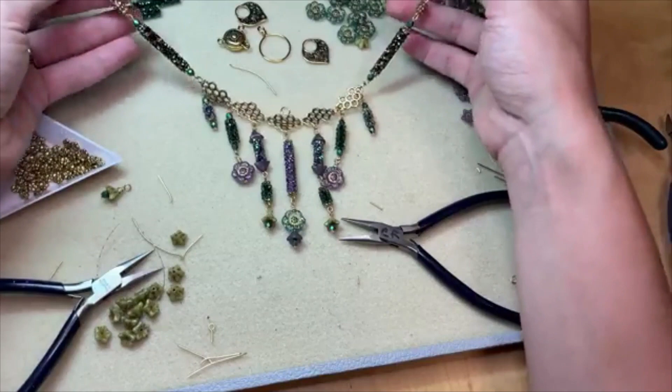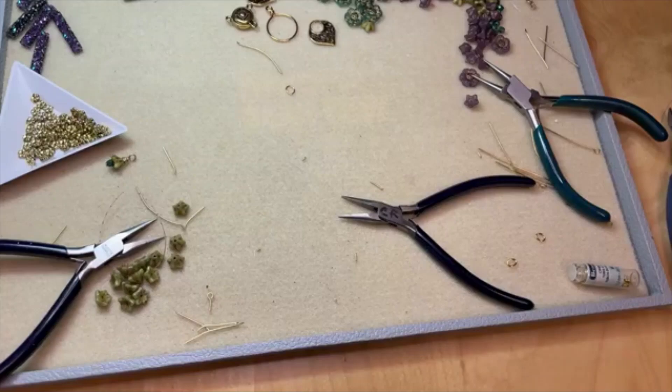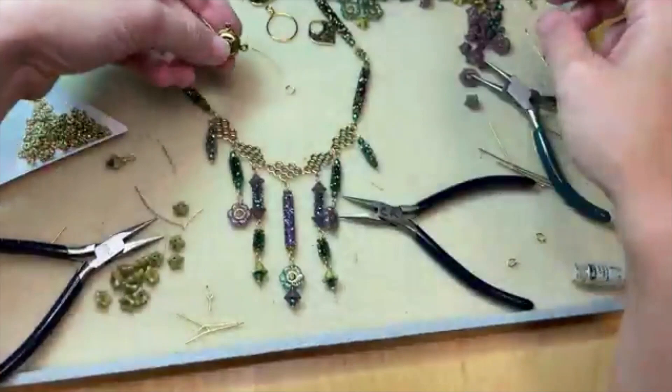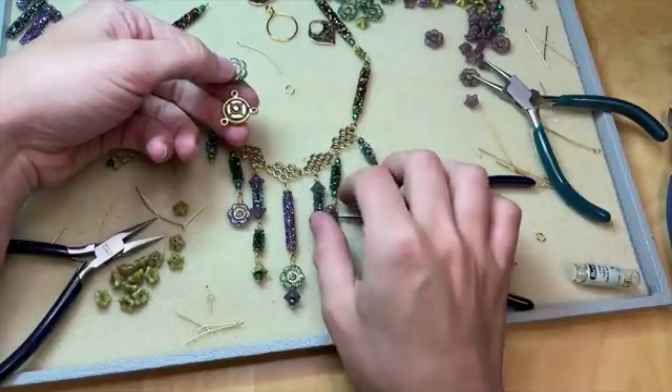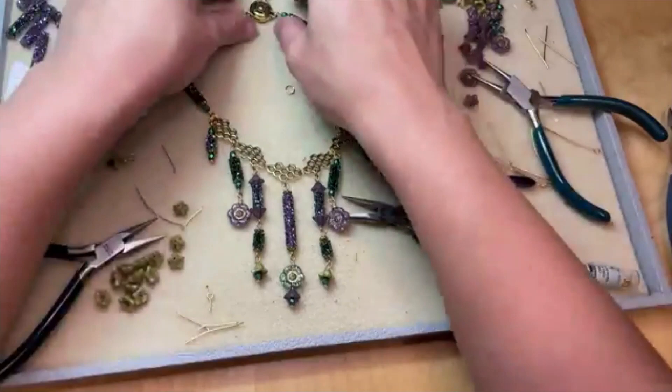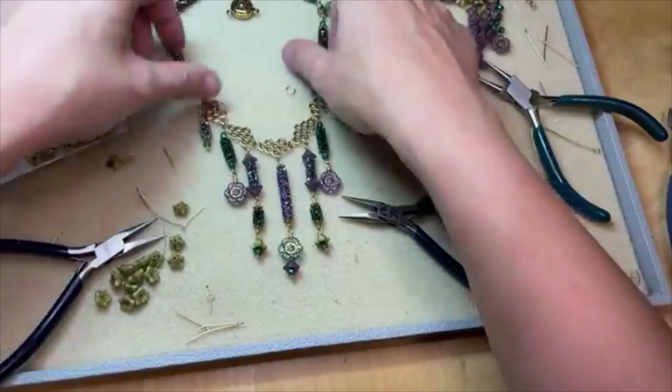I think I will need some extra beaded links or chain and I'll just add that to the back of the necklace and then use this clasp as my finishing touch. I will add a little flower dangle — maybe this color since that's the center color. Just add a little more flower flair to the back of the piece, which is really fun. I love how this turned out with the honeycombs and the Fine Rocks and the flowers — just a match made in garden heaven.